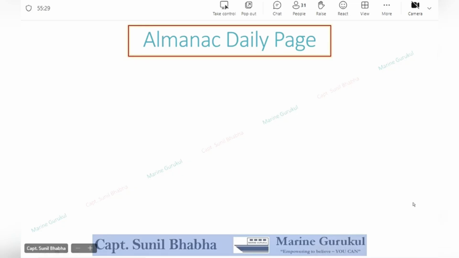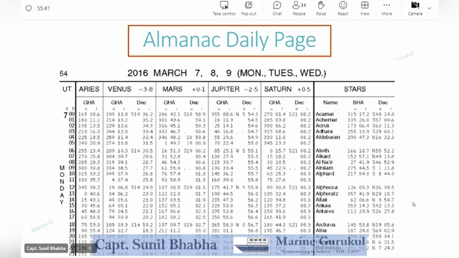Now let's move to the Almanac daily page and familiarize ourselves with the data given on the daily page of the Almanac. On every daily page, there are two pages in the Almanac, the left hand side page and the right hand side page.